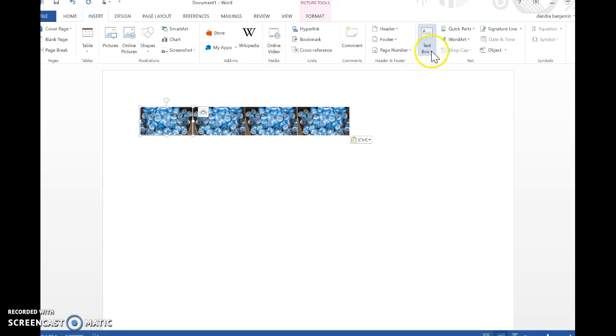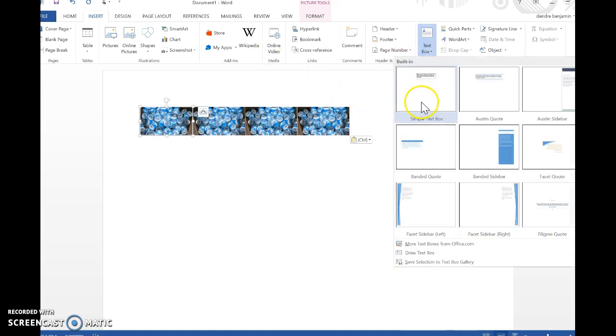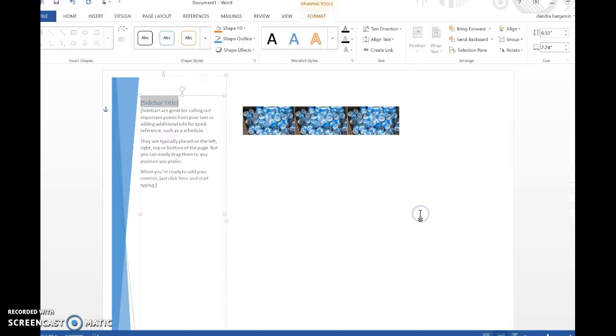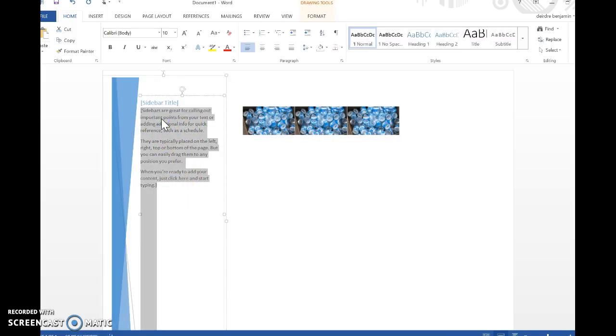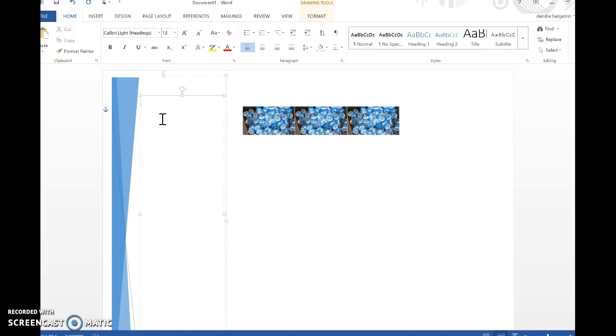Don't forget, I'm going to leave a little room here for a text box, so I can insert right here and say a text box, and I can actually create a sample text box. I could do a sidebar. I could do all sorts of really cool things with all different fonts, etc. I could do a whole sidebar here where I could say, who knows, plastic pollution. And I could say this image represents, you know, 1,500 plastic bottles thrown away each second in the United States.